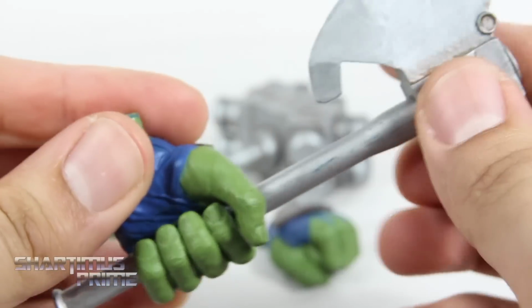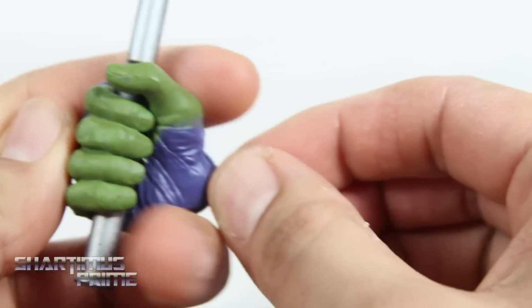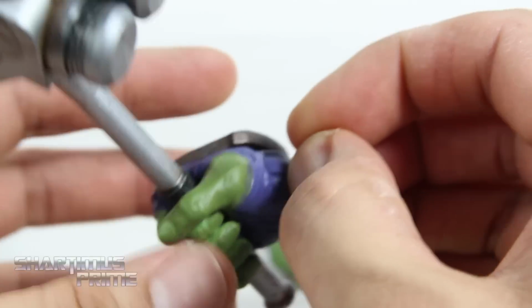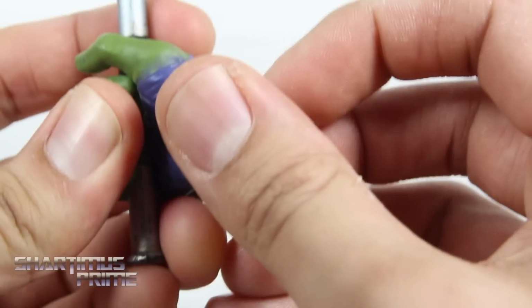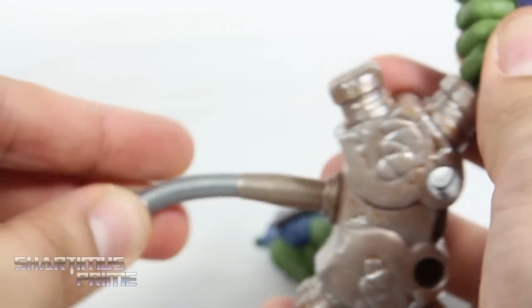Yeah, there it goes. It's a little bit more loose in here than I'd like. And one gripe of mine is that the wrists are pretty loose when you put this onto the figure. I will have a problem of this wanting to swivel a lot more than I really ask it to. So that could be a little frustrating, but it's not as bad as having the bendy hammer. That is the worst thing.